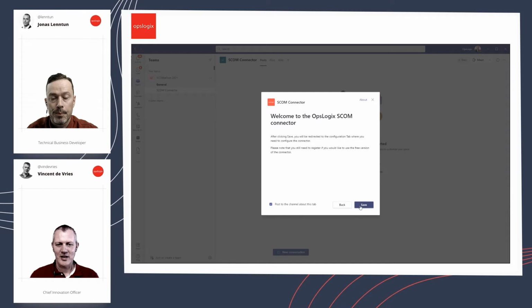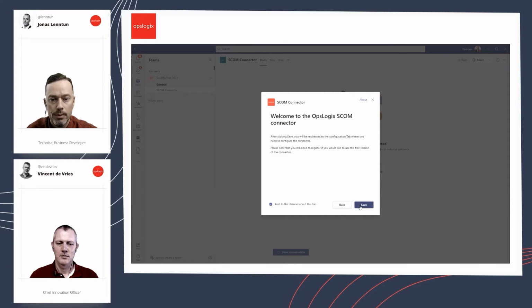So those are actually two main features which we still want to include. And of course there's many other things we want to include, but I don't think we have time to discuss those. But for the free version, we only allow for one SCOM management group per team, right? Yes, that's correct. All right, we will move on.